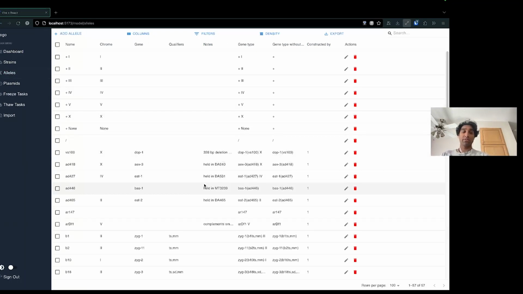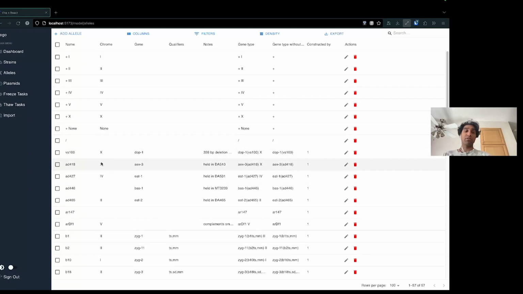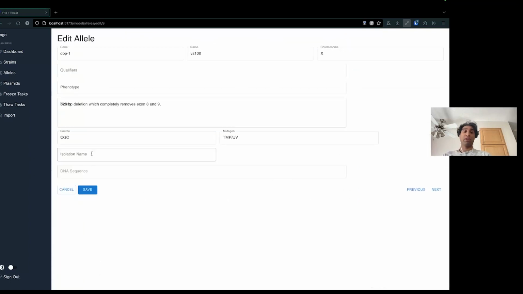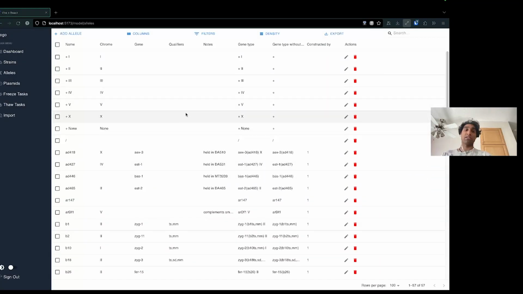Now if we go to alleles, we can see a lot of the main alleles have sort of chromosome types to qualify the data records that we've made. And so we have worked with the biology lab to make sure that these are again sort of the main required fields that are needed for each allele. And if we save, we can update successfully.